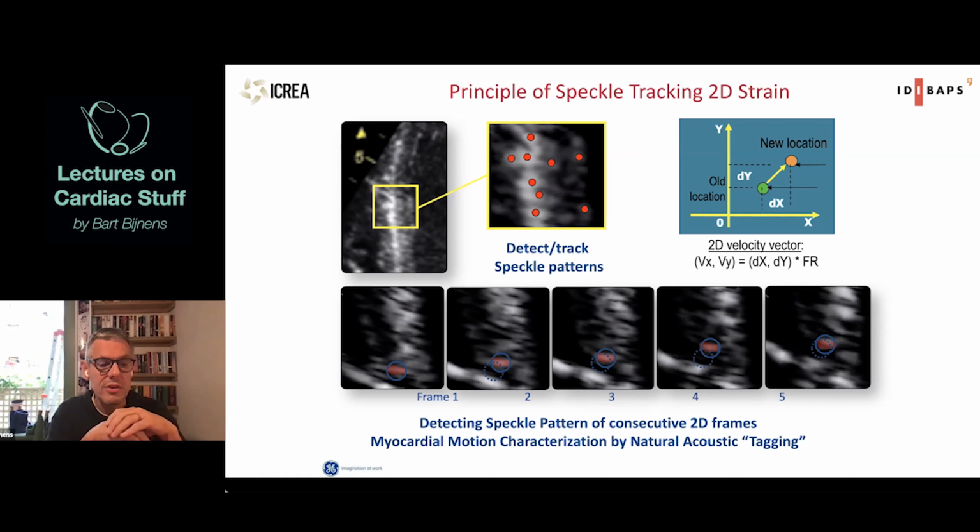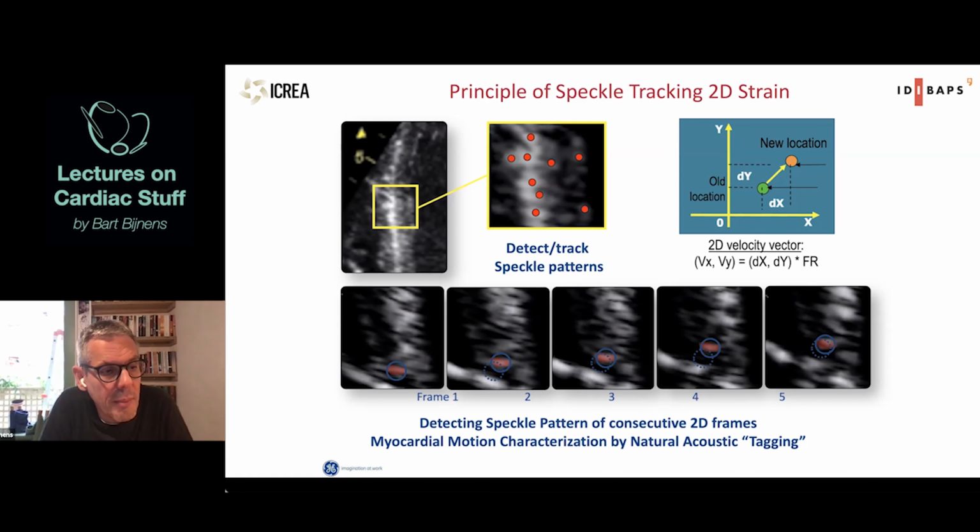While when we do, for example, tissue Doppler imaging, because of the fact that it works in a different way, we actually have frame rates or data rates of more than 200 frames per second. And we can go even more. So the disadvantage of grayscale-based techniques is that it's actually limited in temporal resolution, which can be important for some instances. We will see later on that there are some fast events in the cardiac cycle where we need a frame rate which is much higher than the 50 frames per second regularly.